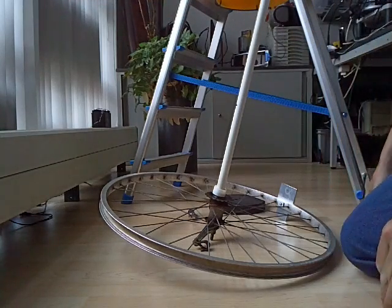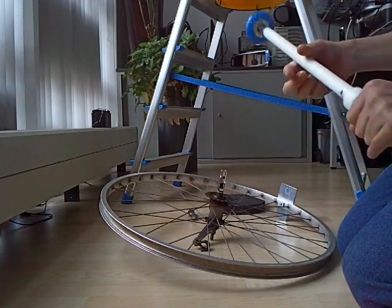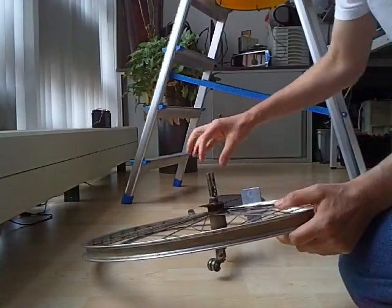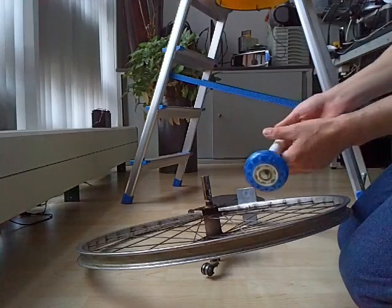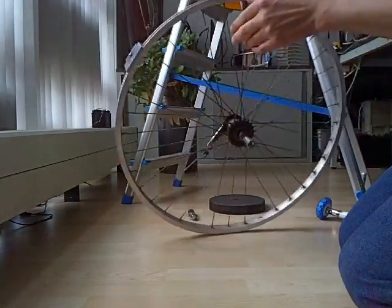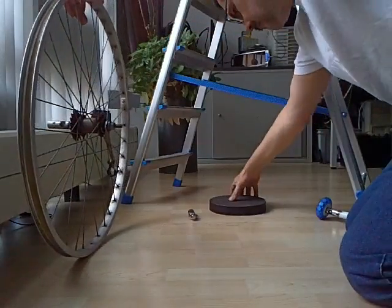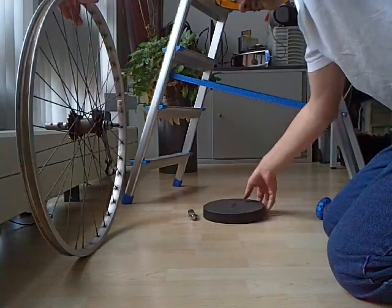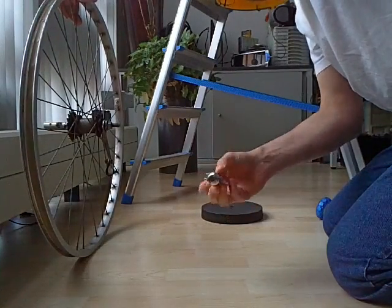Let me show you what I've got, because I'm just using things I have at hand. This is from a bicycle — I've put an extension on it. I had two of those. Here's another one with one of those wheels on it. I've got this weight — it's not really a big weight, just a piece of iron — for proof of concept. I'll need it to keep the wheel in place.